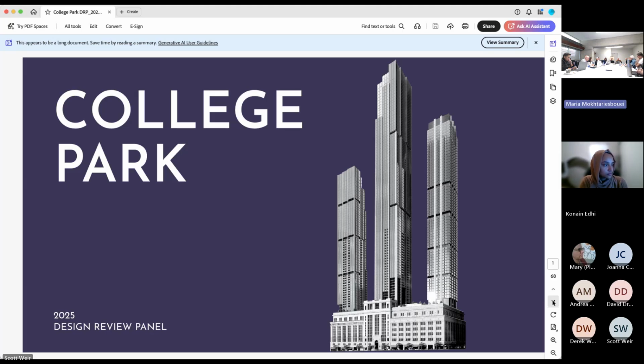I'm a bit hesitant about the relationship between the towers and the podium, making sure the articulation of the podium is actually taken through and the intent is seen at the end, because there are some really key questions there.